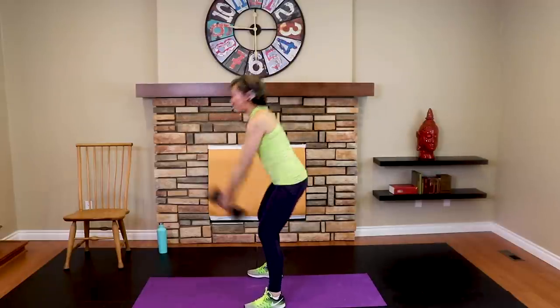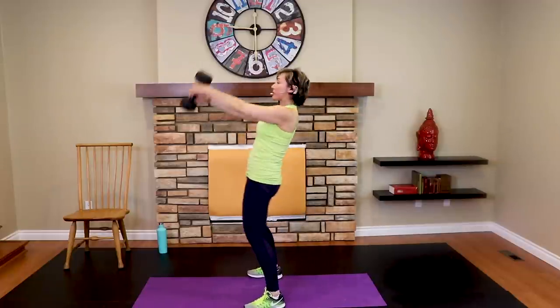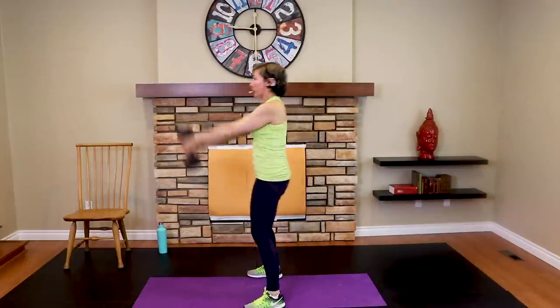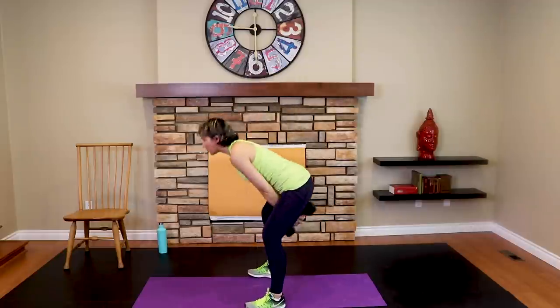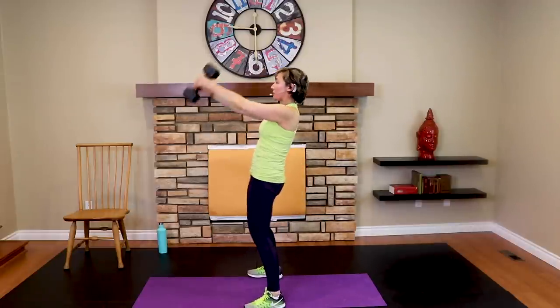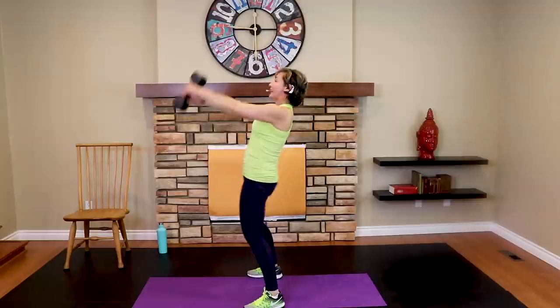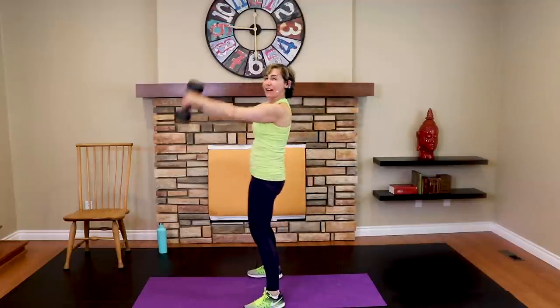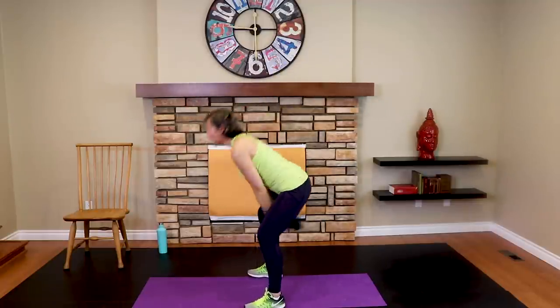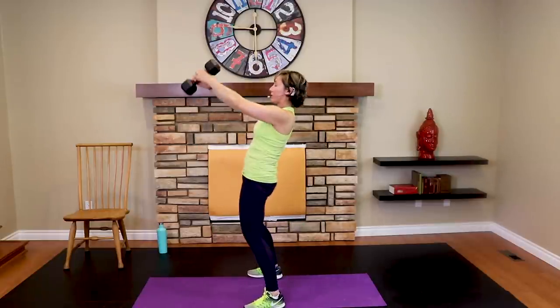Use those hips. We want those glutes to do the action. All right. They're a much bigger muscle group than the shoulders. Abs engaged. And then smile. You showed up. You push play. You're moving. You are amazing.